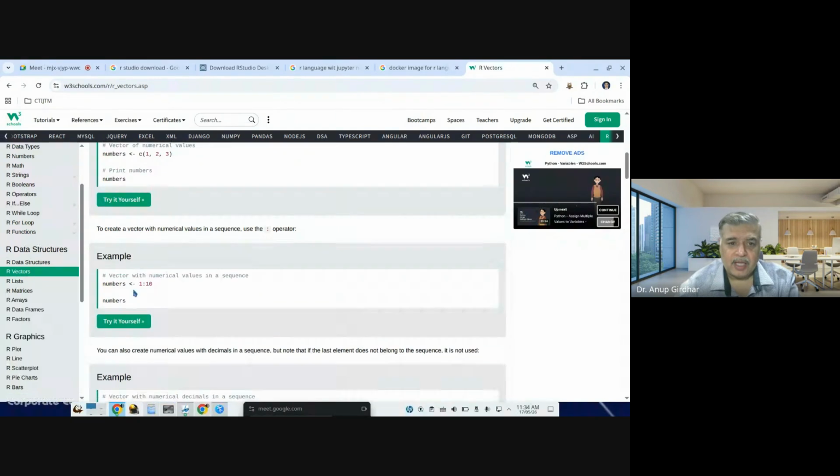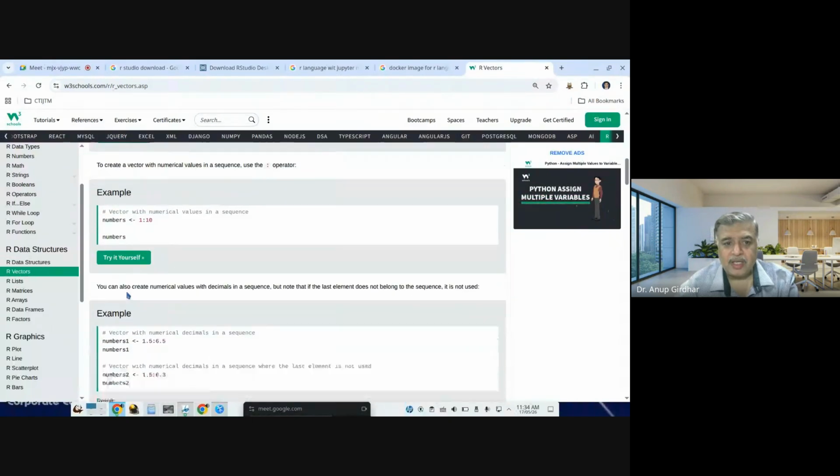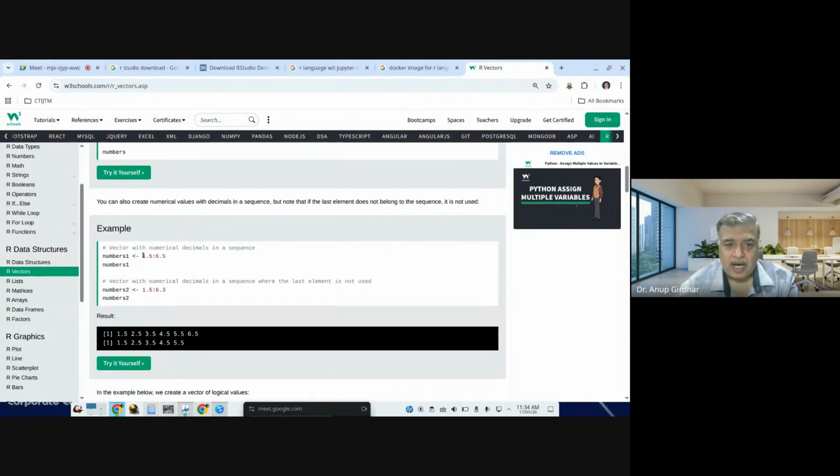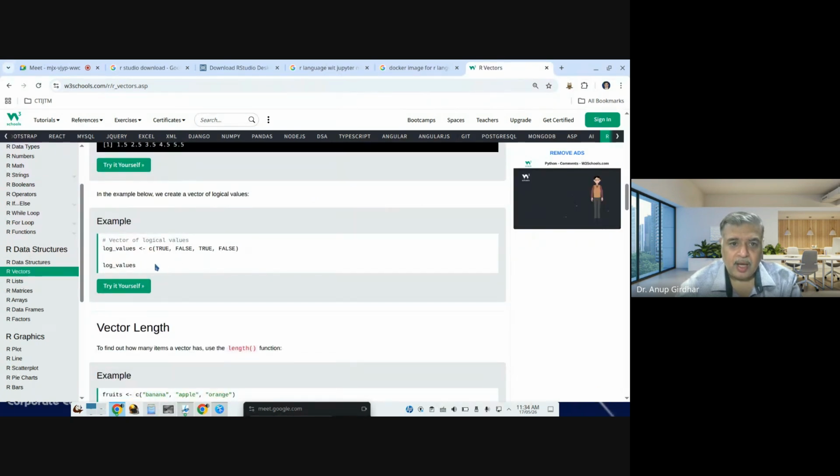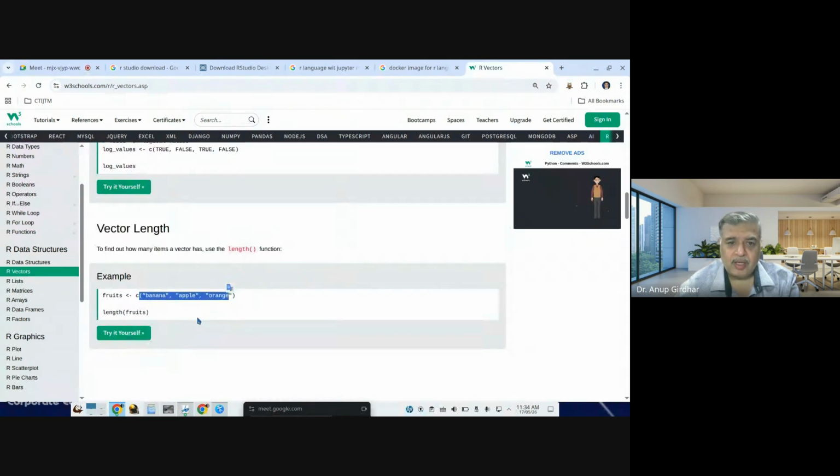And suppose you have a range, you know how to define the range, and you can print all those values. Even if you have logical values, you can define them, and if you have a string, you can define it like a string.